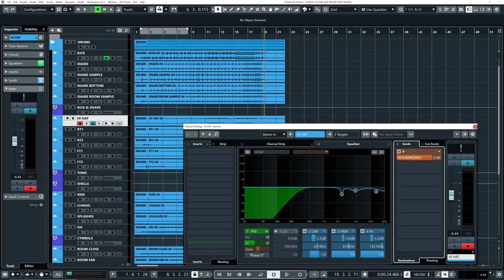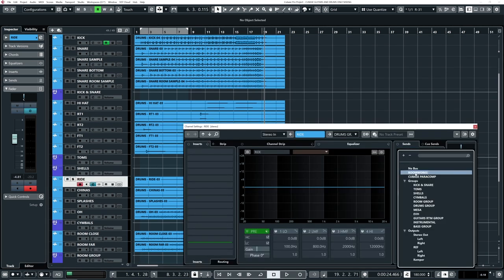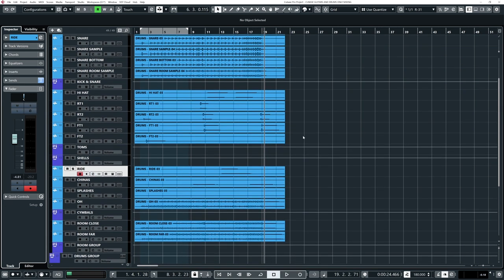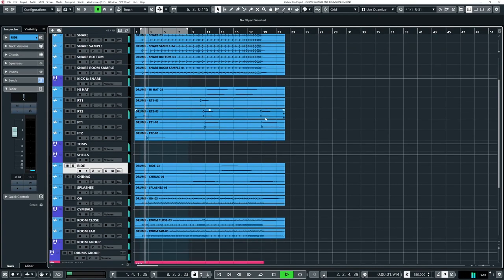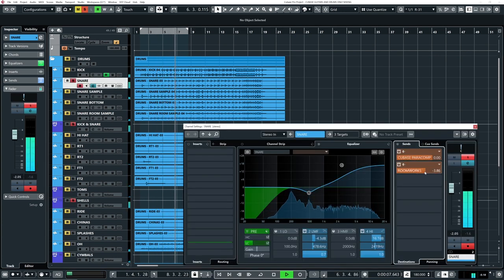Okay, so one thing before I forget, what I always do is I route the hi-hat to the reverb. I route the ride to the reverb. And the toms. So let's see how that sounds. So that sounds pretty cool. Depends on the song. Sometimes I like a lot of reverb, sometimes a bit less. Also depends on the part of the song.